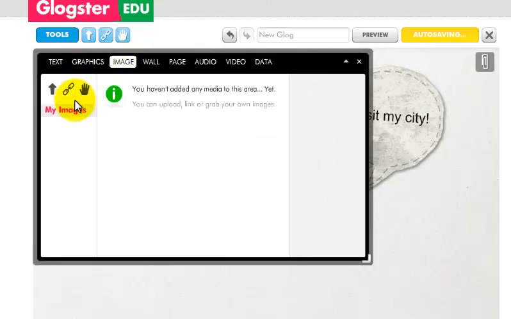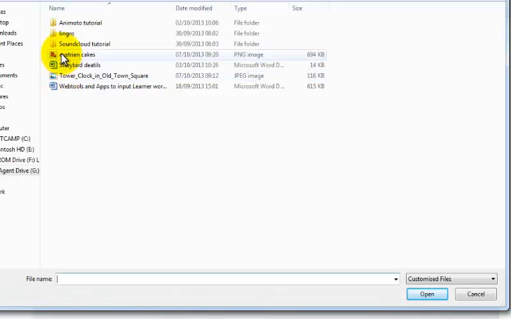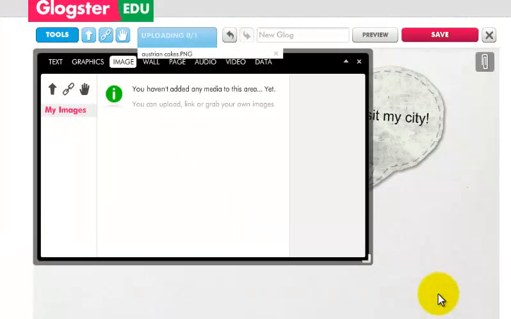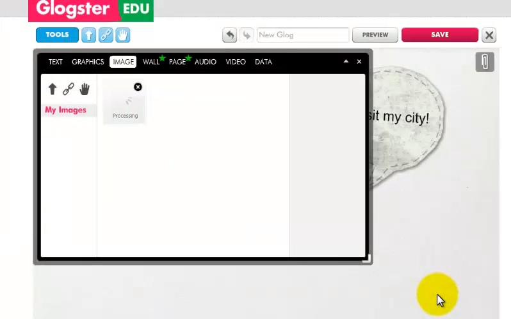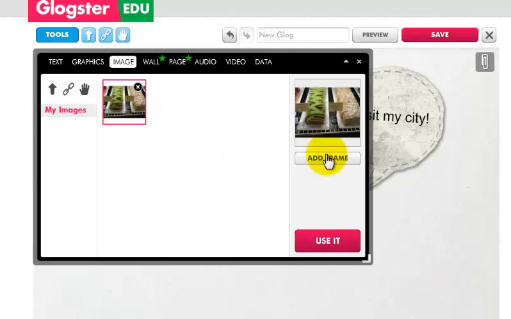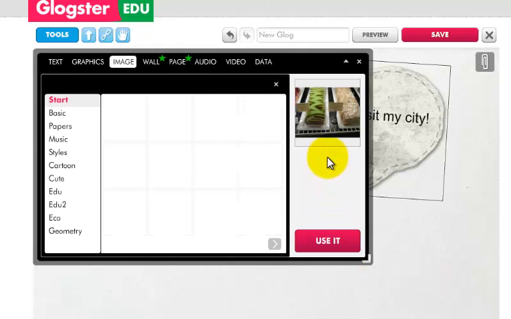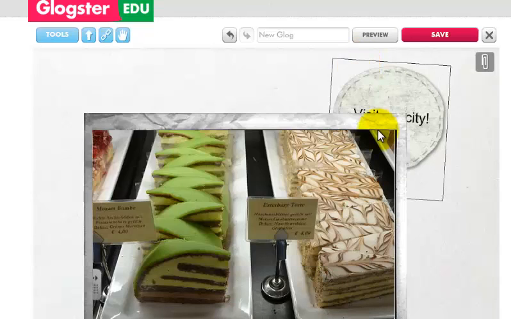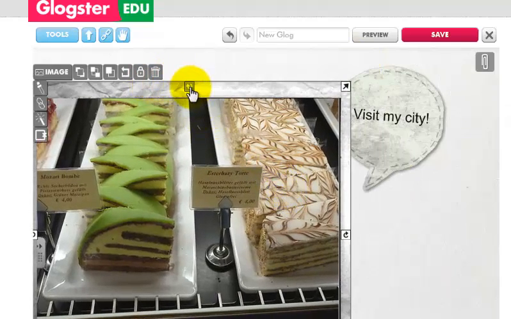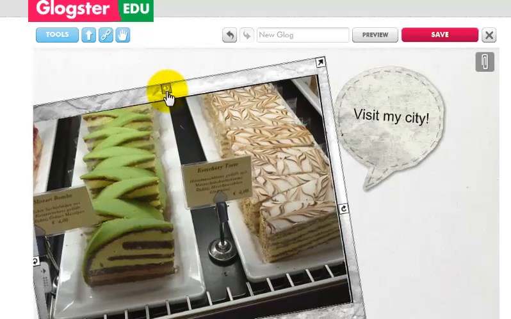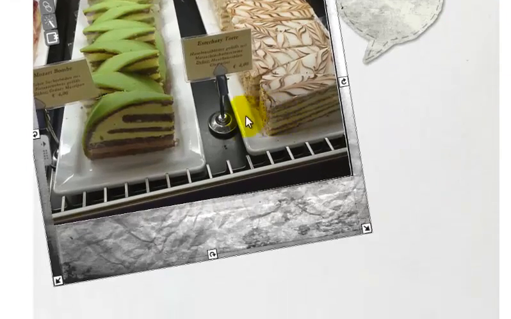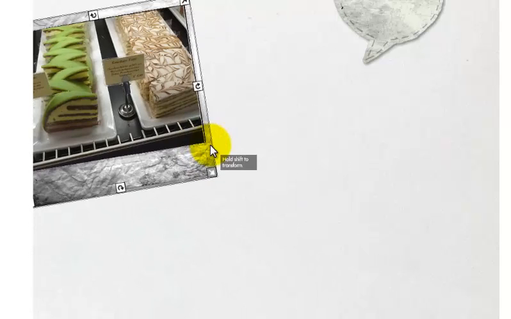Well, because we're doing a little brochure, my students have taken some photos, and this city information brochure was about a city in Austria that they came from. Upload the image. It takes a few seconds, and when it loads up, we just click on it. I'm going to add a frame so it looks more like a little brochure. And we can move it, we can angle it and turn it to give different effects so it looks less like a Word document. We can resize it by dragging.